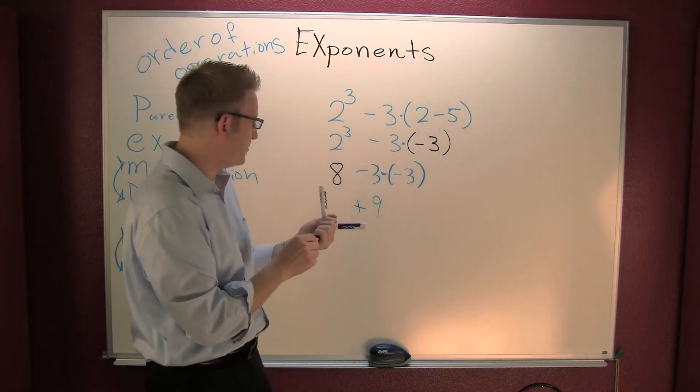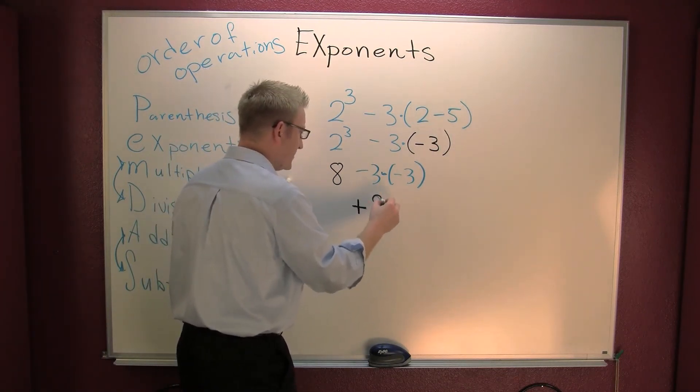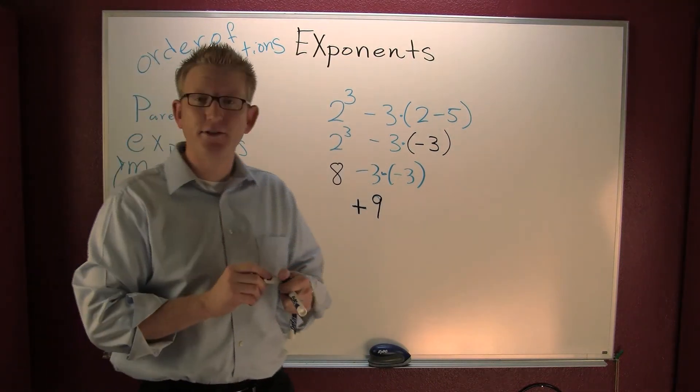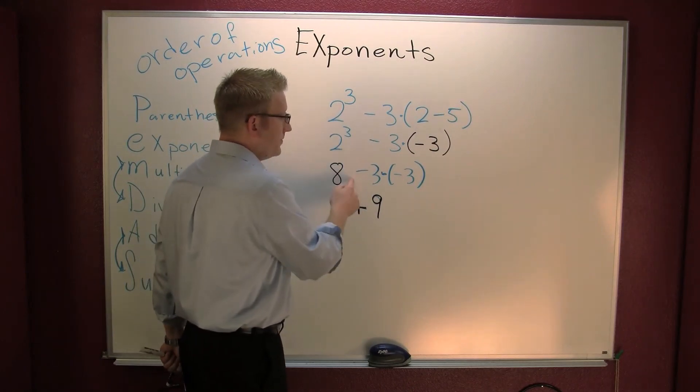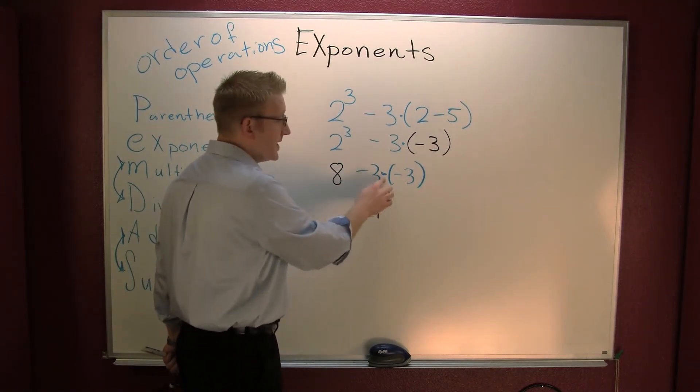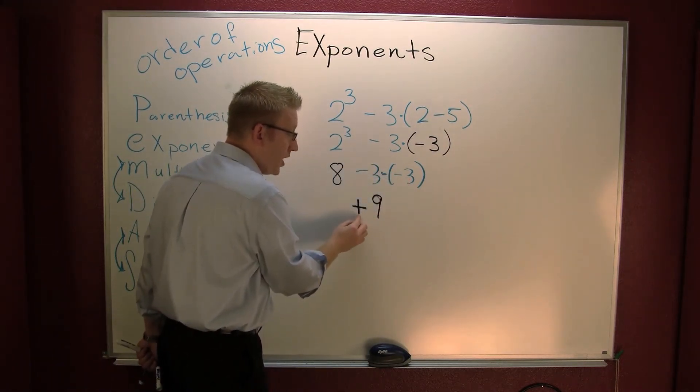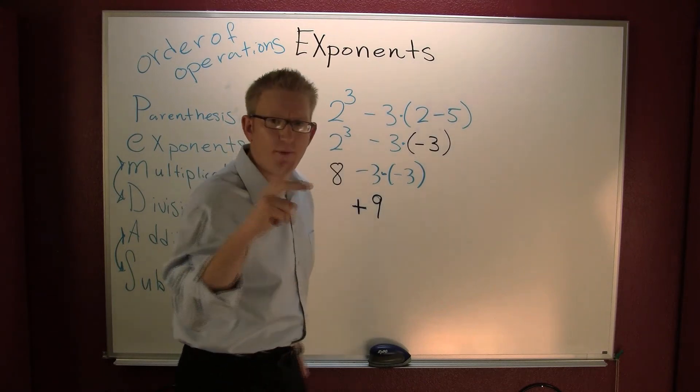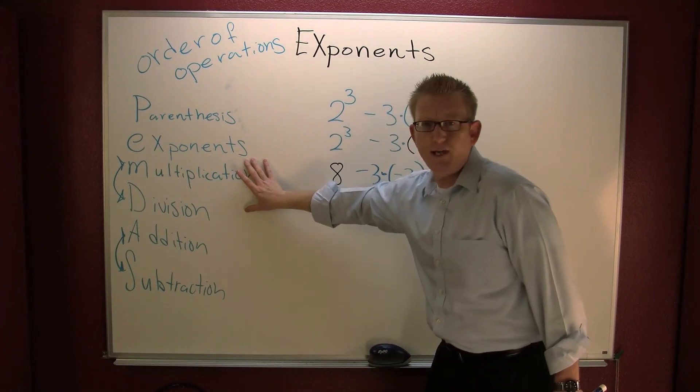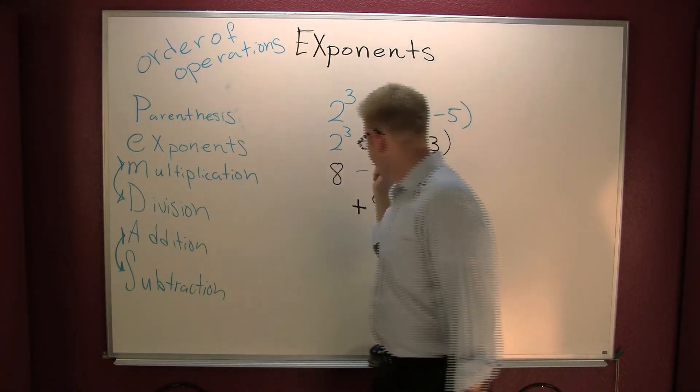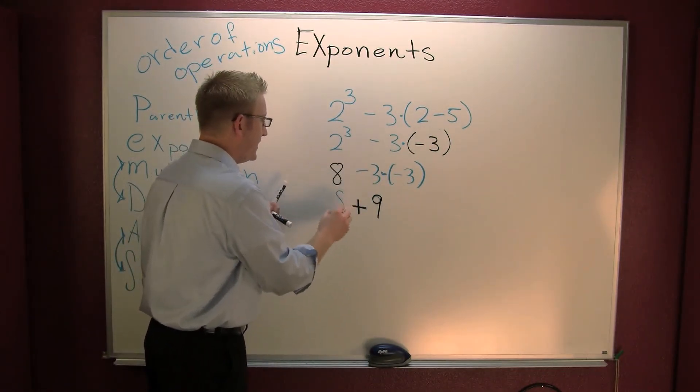I guess I should have put that in black. Like this whole example. It's in black and blue. Painful. Good stuff. Now what I want to talk about is the operation on the outside. It was subtraction here. See how this was multiplication. This is subtraction. So the minus and minus made plus. And the operation is still addition. Remember, addition and subtraction, they go together. They're the same operation. Division and multiplication, they go together. They're the same operation.